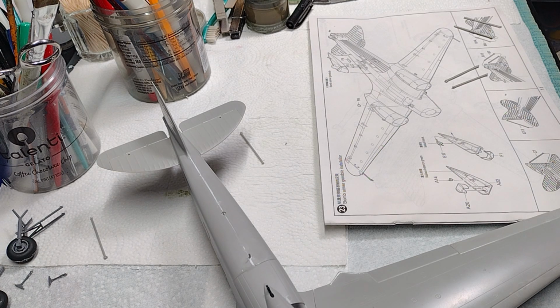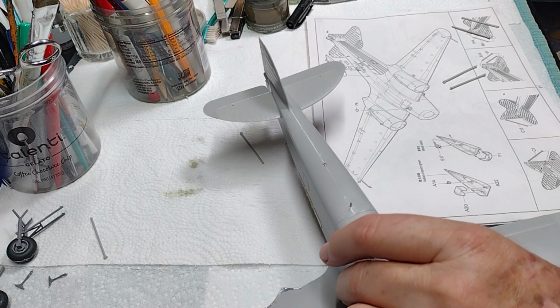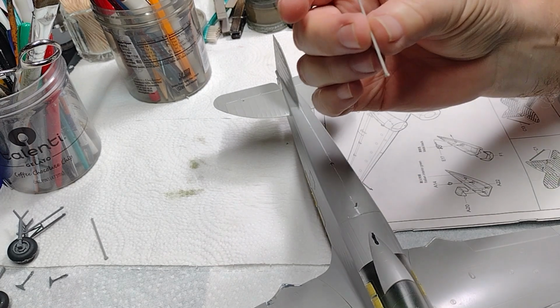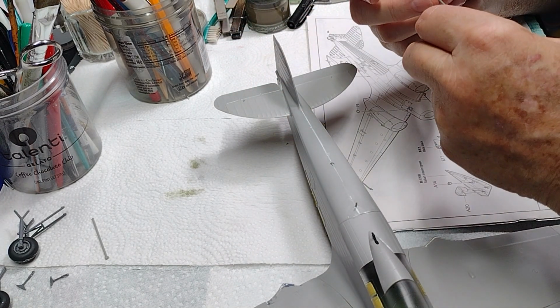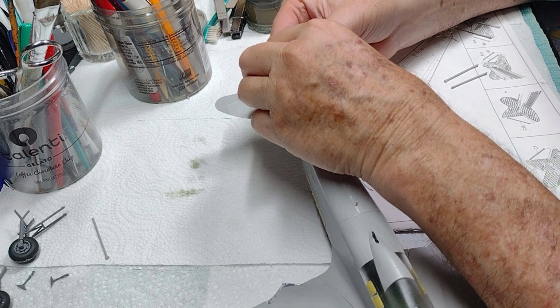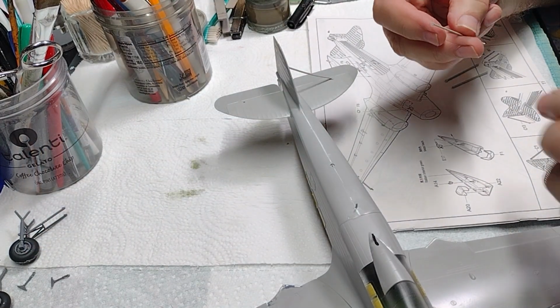So the horizontal stabilizers and the tail fin have these struts, these support struts, and I've cut them all off the sprues, and I'm now testing the fit of them. And let's see, here's the top ones. Here's one of the top ones. This goes on the left side. There's a couple of holes. There's that one, and here's the right side.